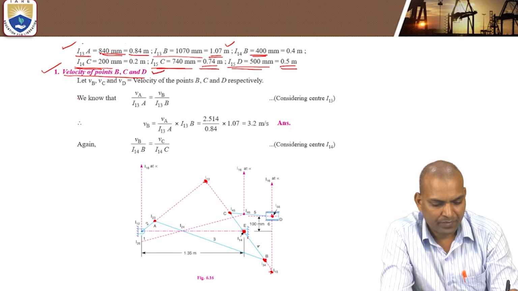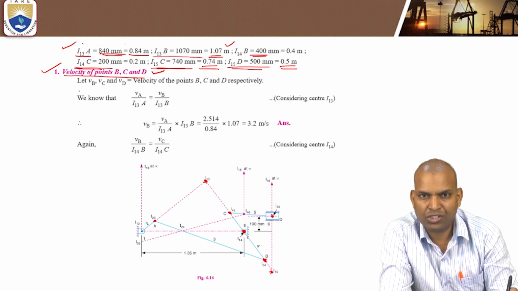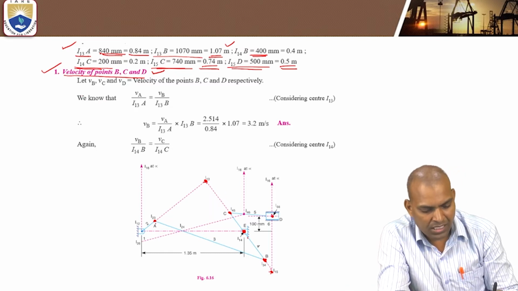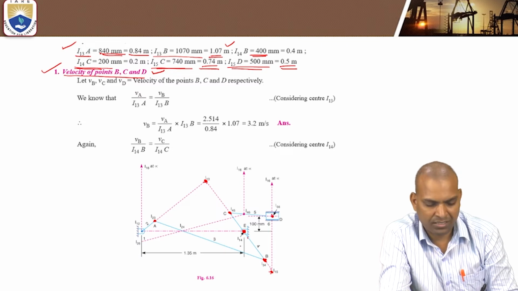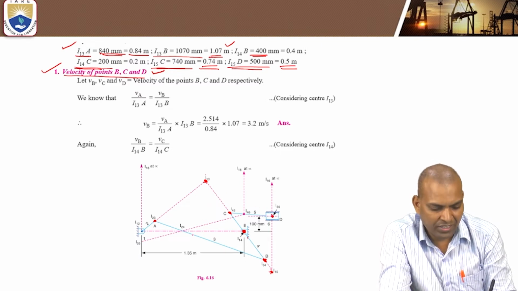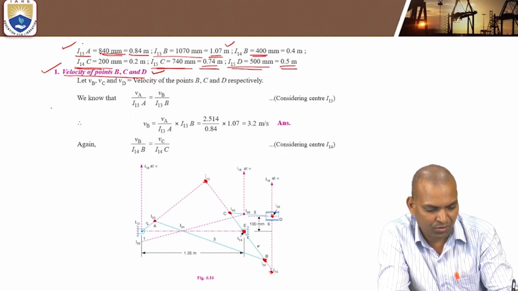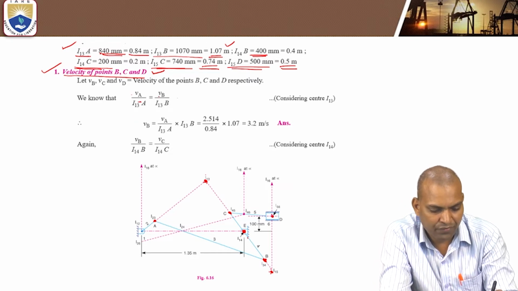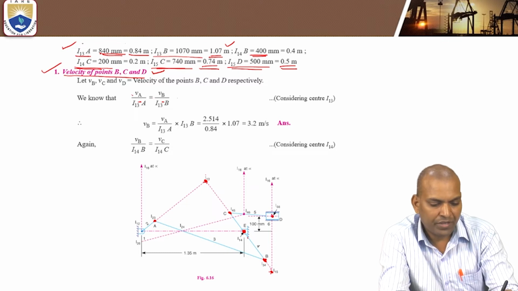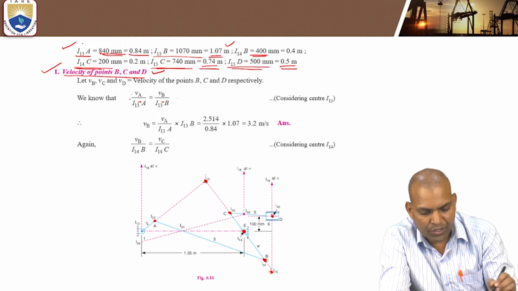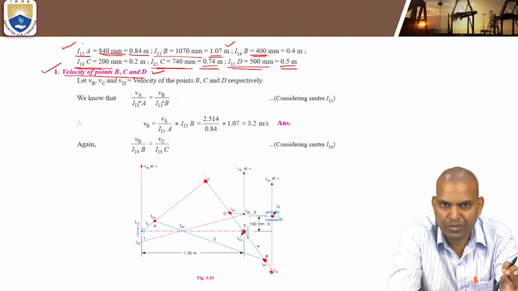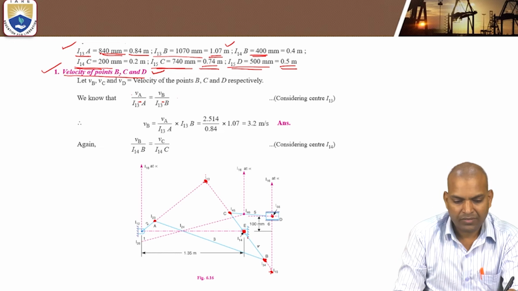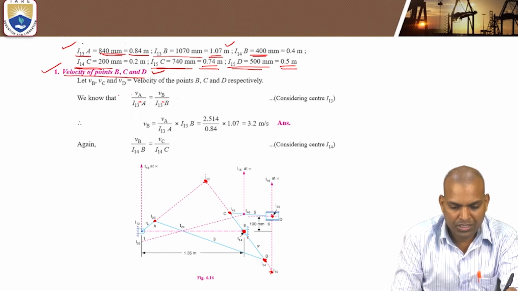Now, let us begin by using the angular velocity ratio theorem or linear velocity ratio theorem. This AB link has common eye center 1, 3. The angular velocity of the link, omega AB, is constant, no? That is VA by I13 to A distance equals VB by I13 to B distance. VA by I13A. VA we know. If one value is known, another value can be found out. This VA is calculated with the given information.